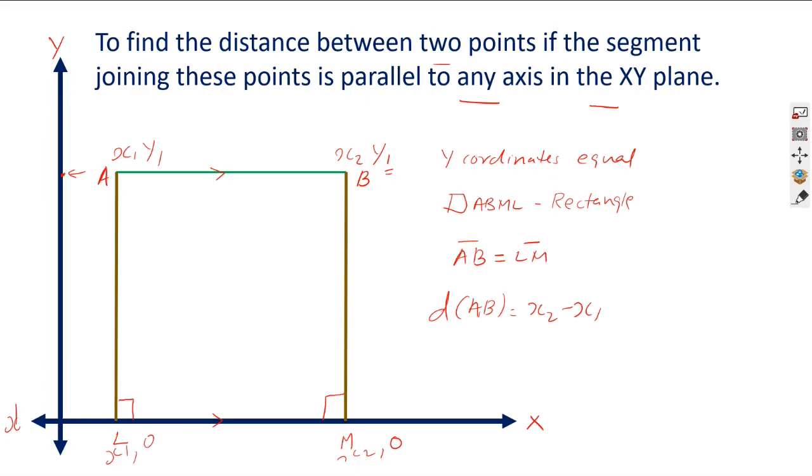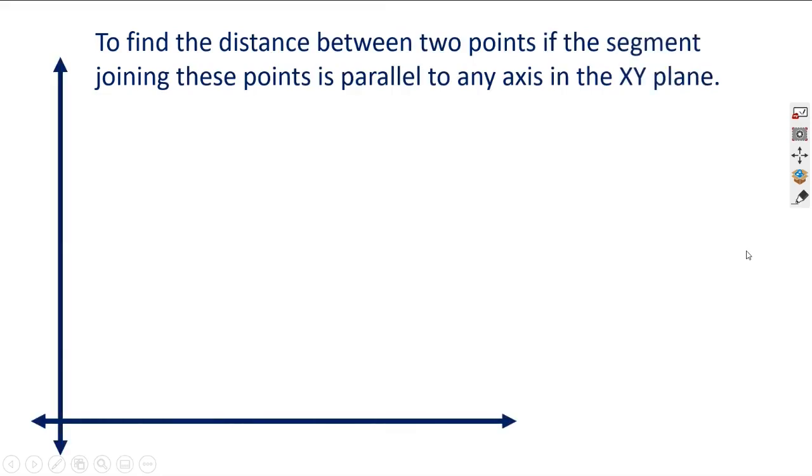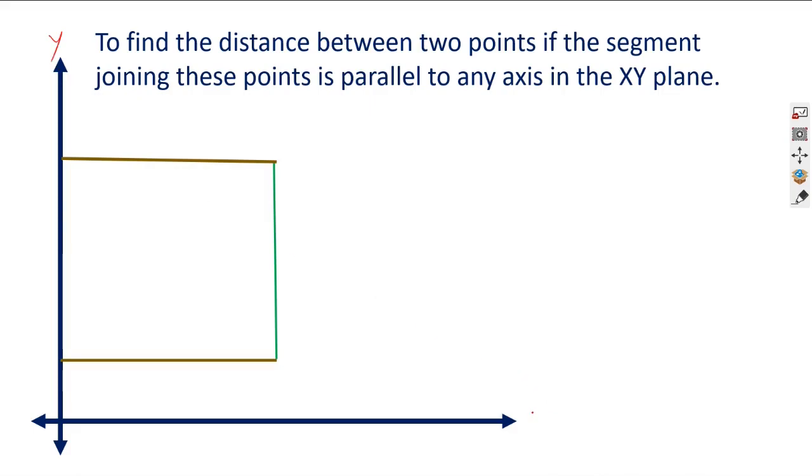Understood? If I think of drawing another axis, here the axis was parallel to another segment which is parallel to the x-axis. If I draw another one where my drawing is having a segment parallel to the y-axis, then I have to draw perpendicular in this way and mark it. Let me do it. This is y-axis, this is x-axis, and like before I have a segment given. Let me name it as PQ.